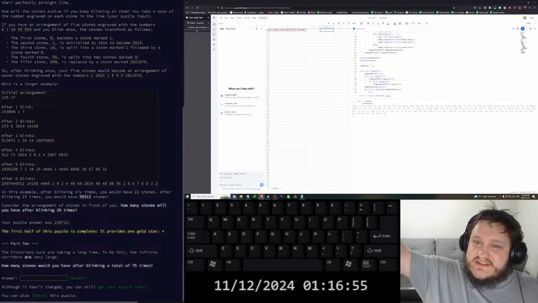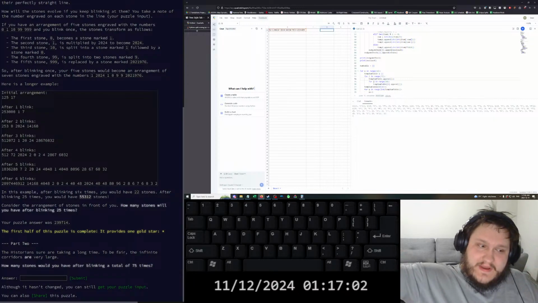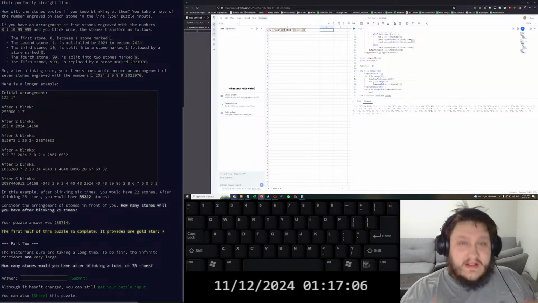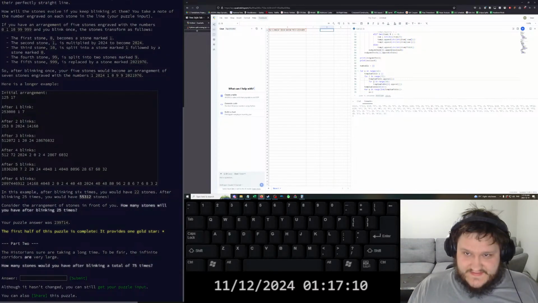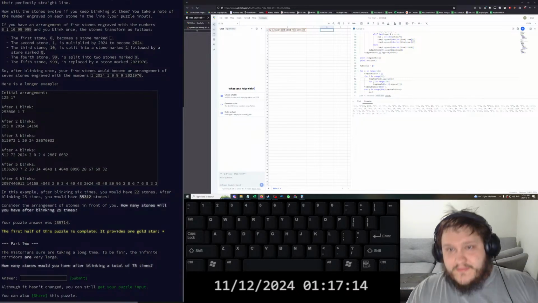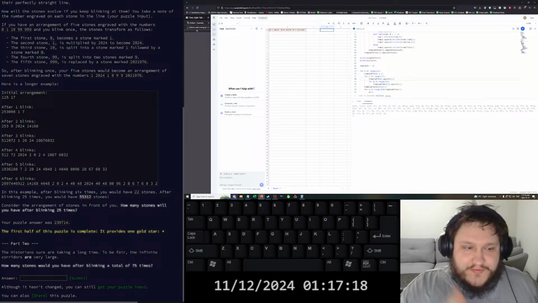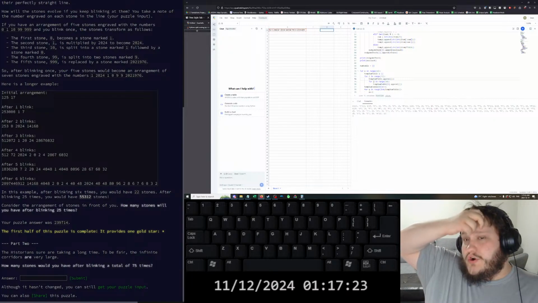The problem is that this question is iterative. So I start by saying, how many steps does 0 take if you do 1 step? 2 steps, 3 steps, 4 steps, and 5 steps. Well, actually, you just do 1 step for all of them. And then you do 2 steps for all of them, 3 steps, 4 steps, 5 steps for all of them. And then you have to recursively go back through, because it is a recursive function.